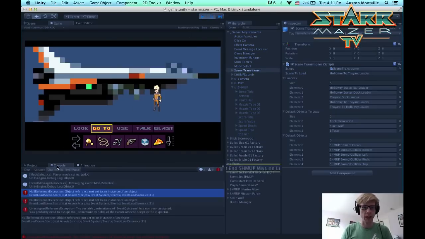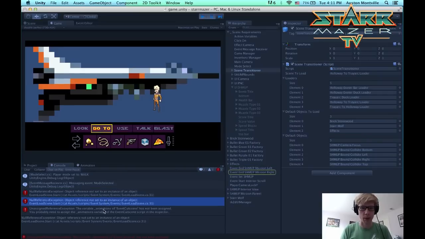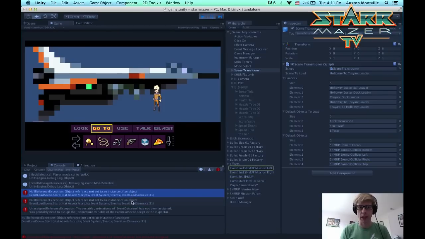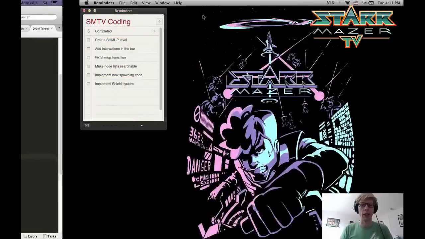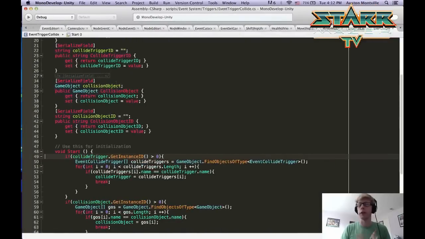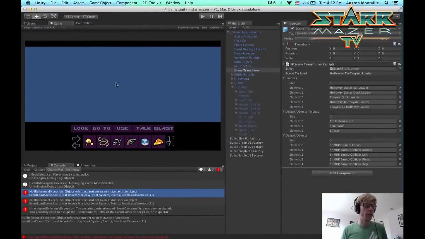So already off the bat, the scene has frozen, and I've got some null reference exceptions, probably to a couple of events. So these three events that are popping up, the end shmup motion left, right, and event set shmup, those things do not have the right instances. So we're going to look into those events and fix them up. The first step that we'll add to our list of creating a shmup level is fix shmup loading events. Every time I make changes to the event system, it sort of breaks the previous events, or at least some of them, depending on how I change it. So we're going to have to go in there and adjust that.